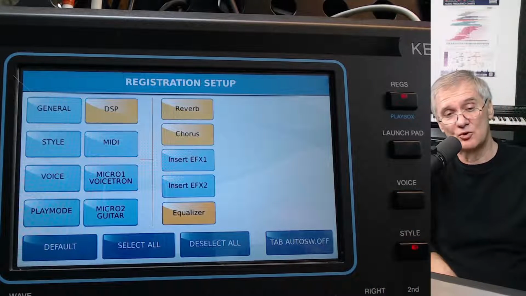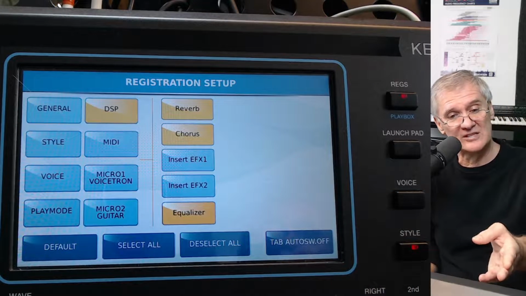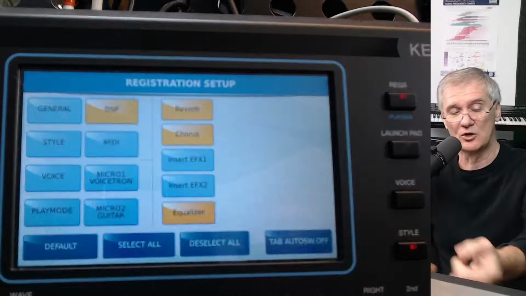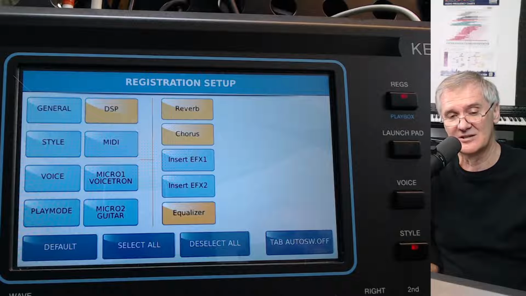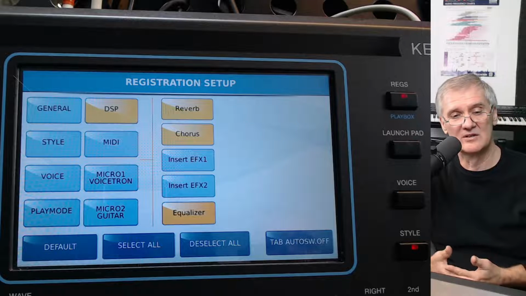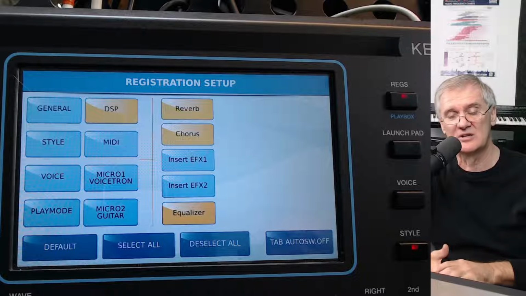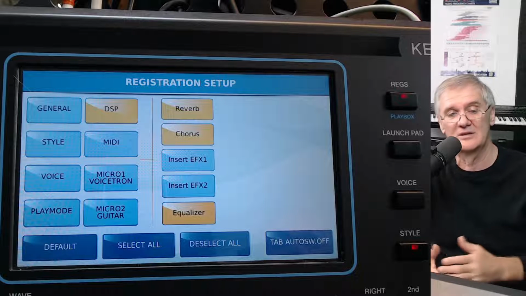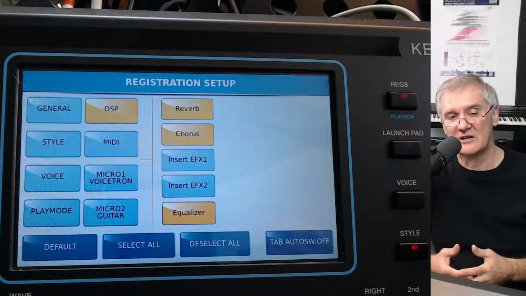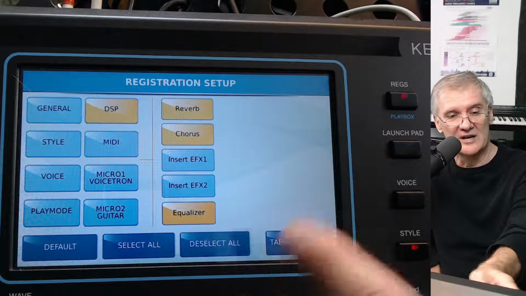DSP. If you choose DSP, if you want to choose insert effects, you have to choose them if you want to save them. If you don't choose, you will not save them in registration memory. For example, if you have some styles done with insert effects and we want to save it in registration memory, if you didn't choose it, you will not save that together and you will not be able to hear those insert effects.